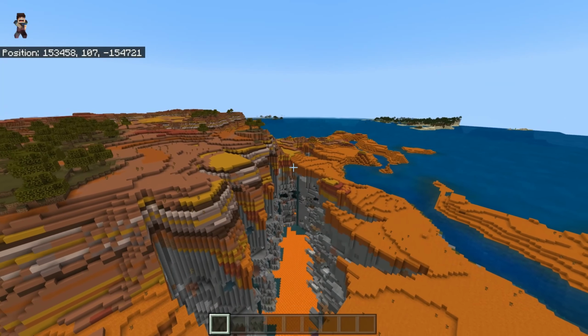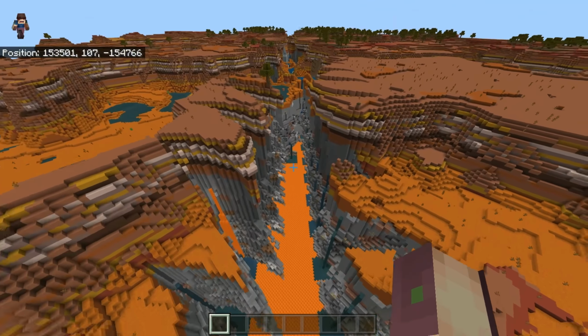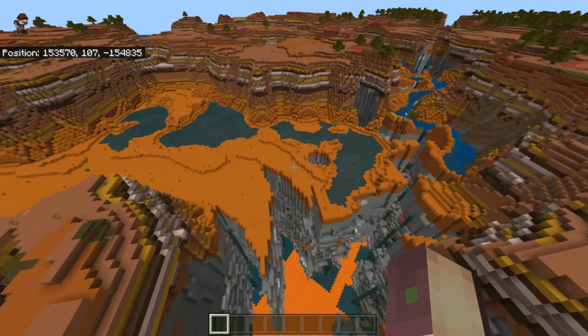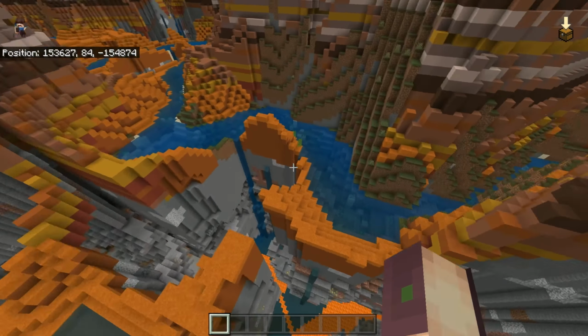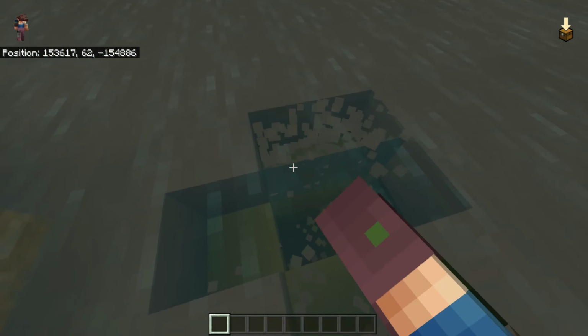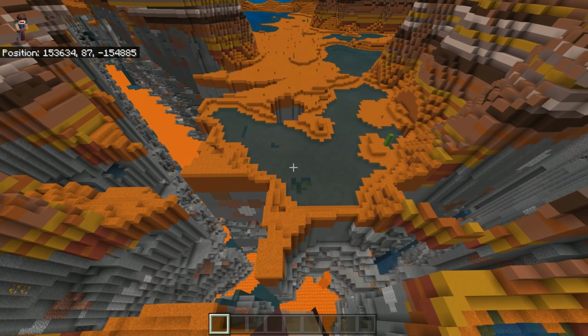After 150,000 blocks, we found the Ultra Ravine crossing paths with a Badlands biome, and this is the true definition of a Badlands biome. It's just crazy. Love how this little lake is going on here. It meets that river on the other side, and the water color is just totally different. I'm not sure why. Does it have to do with the depth of the water? Out of curiosity. Not really. Can anybody explain to me why the water color is just totally different on one side and the other?